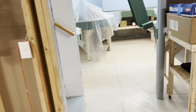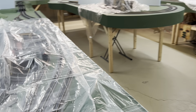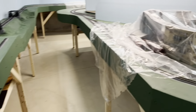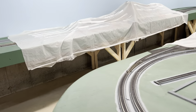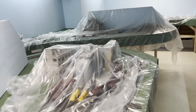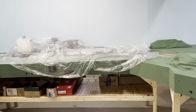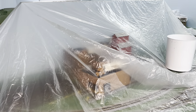I took the locomotives home to Texas and was only able to speed match two of them. Here's what the layout looks like right now — it's all covered in plastic. I've got the cars and all the buildings under plastic. So over the next week I have to take up all the plastic and reposition the buildings and organize the cars.